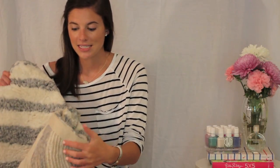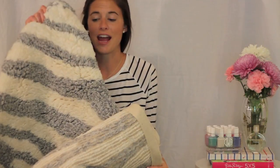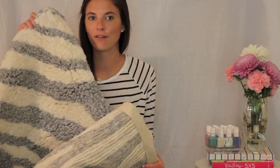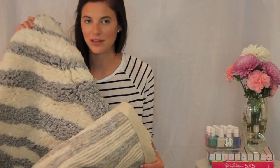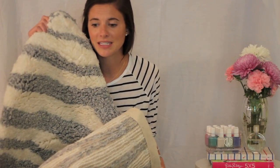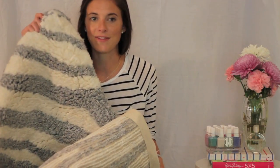But this is a rug that I'm not going to completely undo, but you can see that it is gray and white, zebra striped, and it's in the shape of a zebra, and I don't think I've ever felt a rug that is this soft. So I cannot wait to have this in my apartment bedroom, and I'm just so pleased with this purchase because it was on sale, and I know that I'll have this for years to come. And I honestly want to sleep on it. I can't use it yet because it doesn't go in my bedroom, but I am thrilled to move in so that this rug will be what's under my feet all day long.